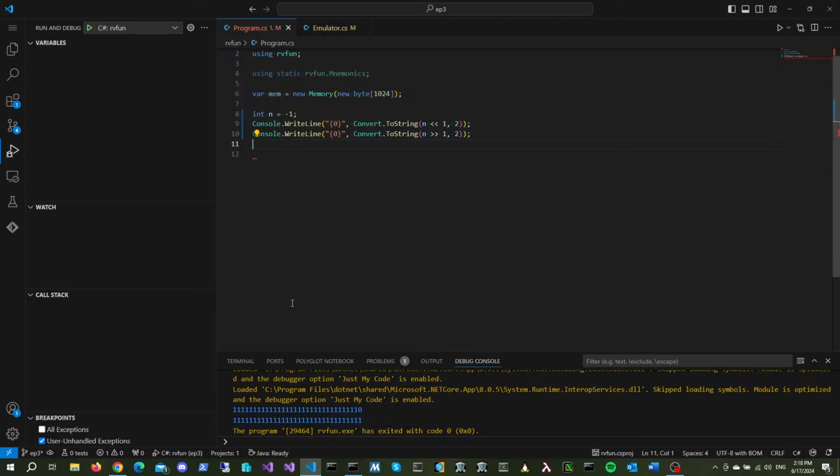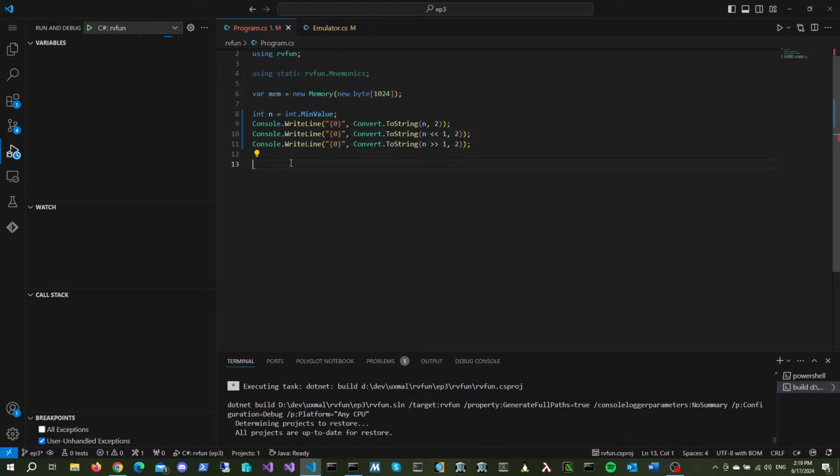I think this becomes more clear if we start with another number, namely the most negative integer, which is int min value. Now this number is, if we represent it, well, let's just write it out straight. And then we're going to shift this to the left, and then we're going to shift it to the right. And let's see what happens to this number. Now, the most negative number in 2's complement is always going to be a 1, which is the sign bit, followed by all zeros. So let's see what these numbers look like when we represent them in binary.